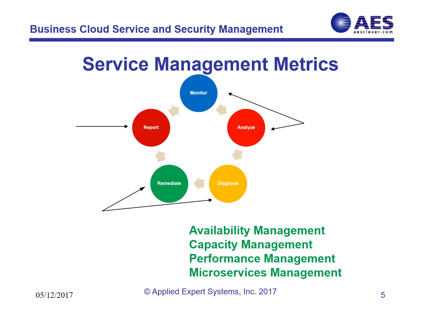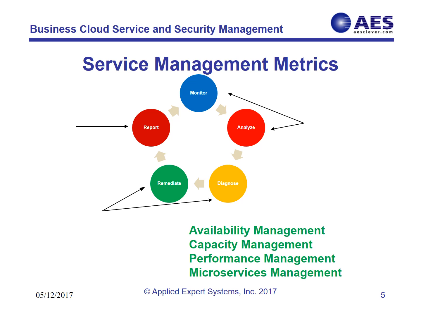When you think about your service management environment, there are 5 critical areas. You need to monitor, analyze, diagnose, remediate, and report. Metrics need to be captured, analyzed, and available to cover the areas of availability management, capacity management, performance management, and microservices management. For CleverView for TCP/IP on Linux, we have available information from the link through the protocol stack and microservices with analysis in real time, near real time, and historically.